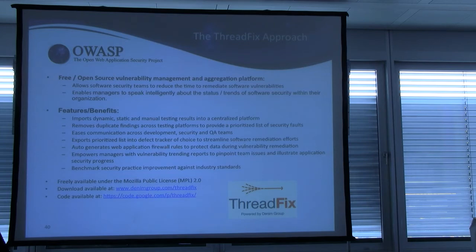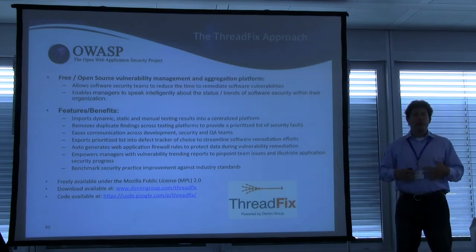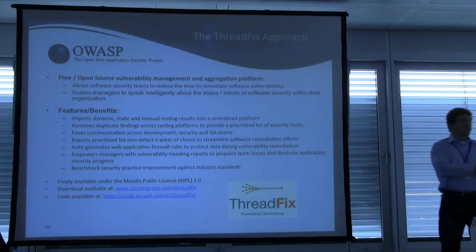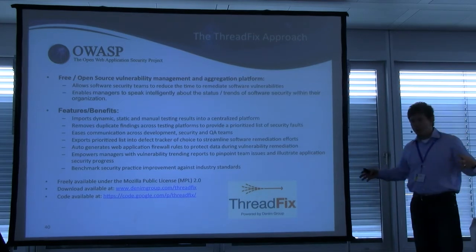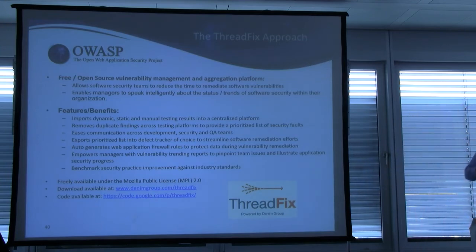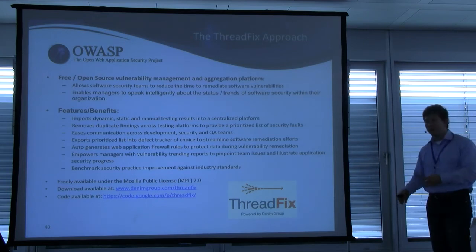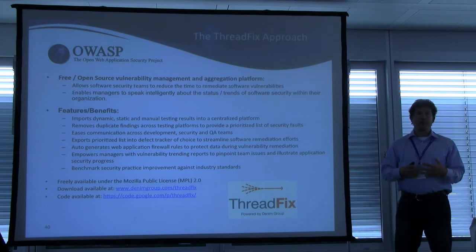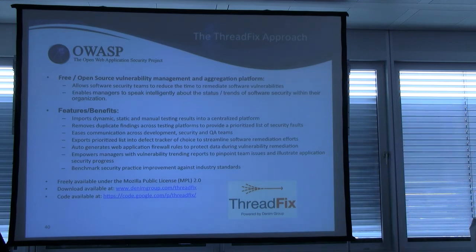I want to do a quick demo of an open source application that we've developed and released called ThreadFix. What it is geared toward doing is helping folks manage their software security program, to look not just at a single application or help in testing a single application, but instead to look across all the applications in an organization and to start to collect information across all the different assurance activities, all the scanning activities and testing activities that you're undertaking, so that you can look across the entire portfolio. And as we'll see, you can start to generate some reporting and metric data that can be valuable in having conversations up with management.